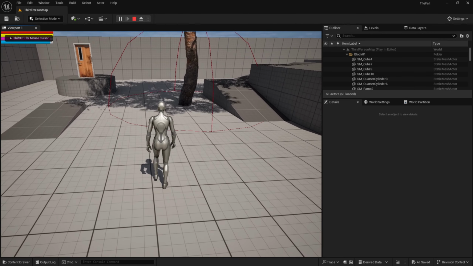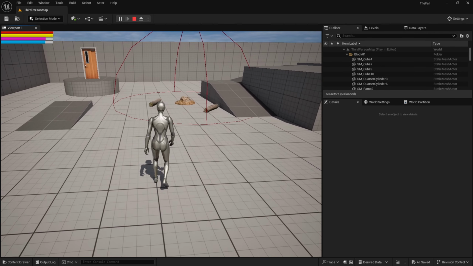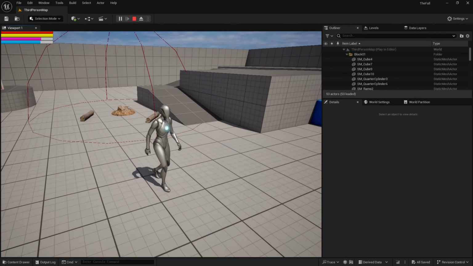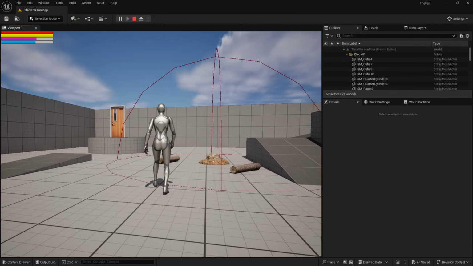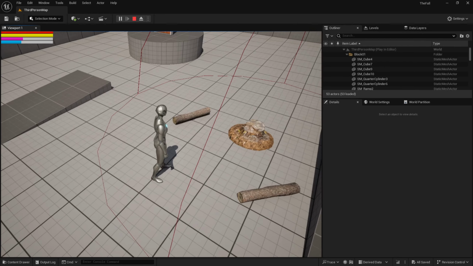So we'll walk forward, things fall down, we'll walk back, walk forwards, and you can see now it's only happening once. We no longer have an infinitely harvestable tree. And like I said, this capsule component or sphere component that we're just using for a simulation to dev test is not something we have to worry about.